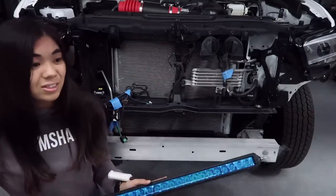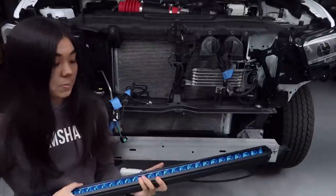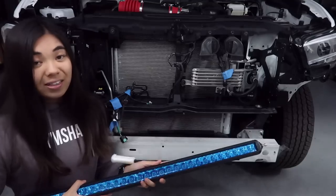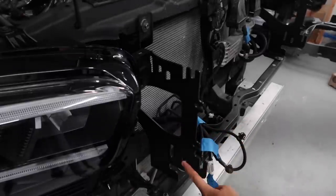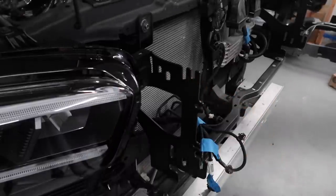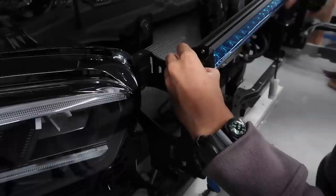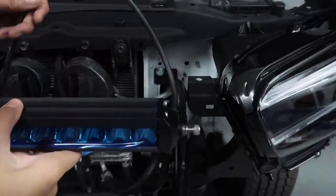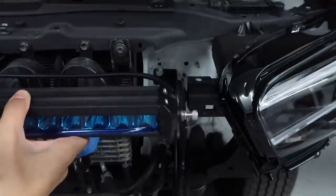That's how the two SDHQ brackets mount onto the Tacoma — very easy. Now we're going to mount this 30 inch Pro-Comp light bar just for demonstration purposes, although ideally we're going to be mounting a 30 inch Baja Designs light bar. By the way, use code CHLOEK10 for 10% off BajaDesigns.com. What's cool about these SDHQ brackets is there are a lot of different places to mount the light bar. I'm going to choose to mount it right here at the highest height. We're not going to wire it up, but when we do, we're going to keep the wire on the driver's side because all the electronics will be pushed through the driver's side — that's where the switch is going to sit.